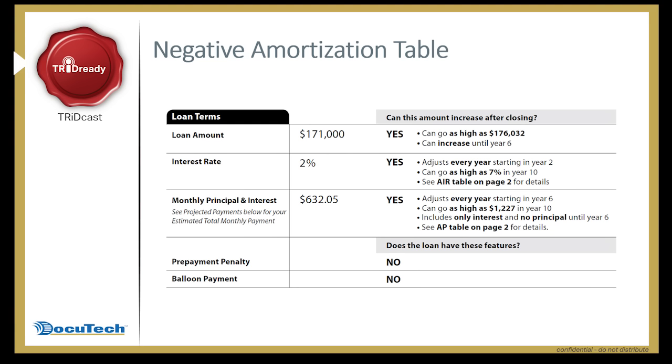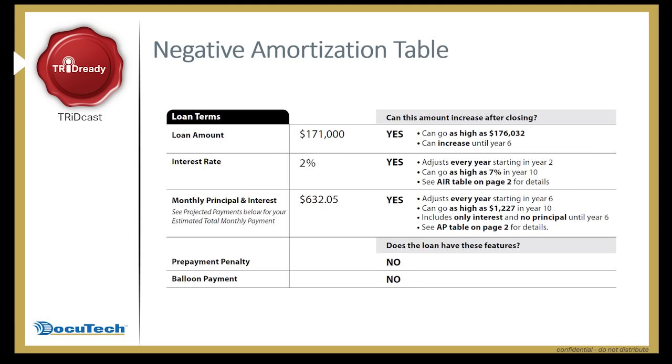The next thing that we're going to take a look at is the interest rate adjustment. Now, for an interest rate adjustment, you have to disclose the frequency of the interest rate adjustment, the date when the interest rate may first adjust, and the date that you're going to disclose is the year in which the increase occurs, counting from the date that the interest for the first scheduled periodic payment begins to accrue after consummation. You're also going to disclose the maximum interest rate and the first date when the interest rate can reach the maximum interest rate. You're also going to disclose and reference the adjustable interest rate table that's going to be on page 2 of the loan estimate for an ARM.